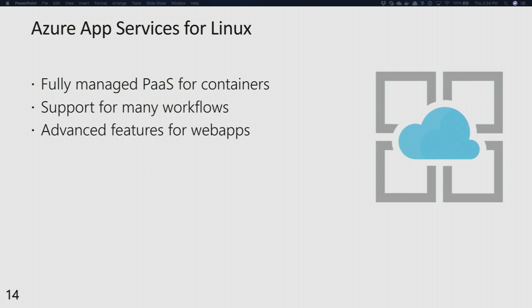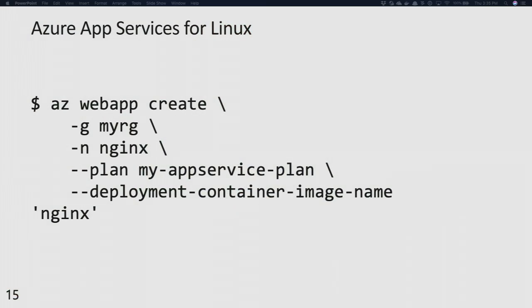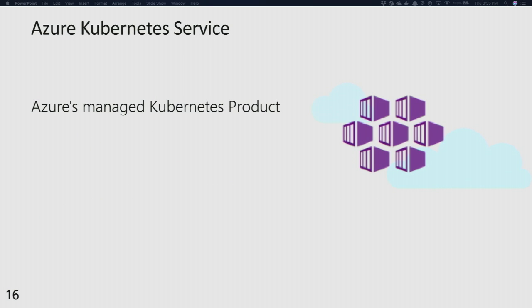In the last talk, we talked about App Services for Linux and Web Apps for Containers, which is a fully managed platform as a service to run C#, Python, .NET, what am I missing? PHP, Python. Applications, but it also runs containers, web-based containers anyway. So we get a lot of features like metrics for latency and HTTP requests. Deploying is pretty straightforward. We're just doing an easy web app create. Now on to Azure Kubernetes Service.